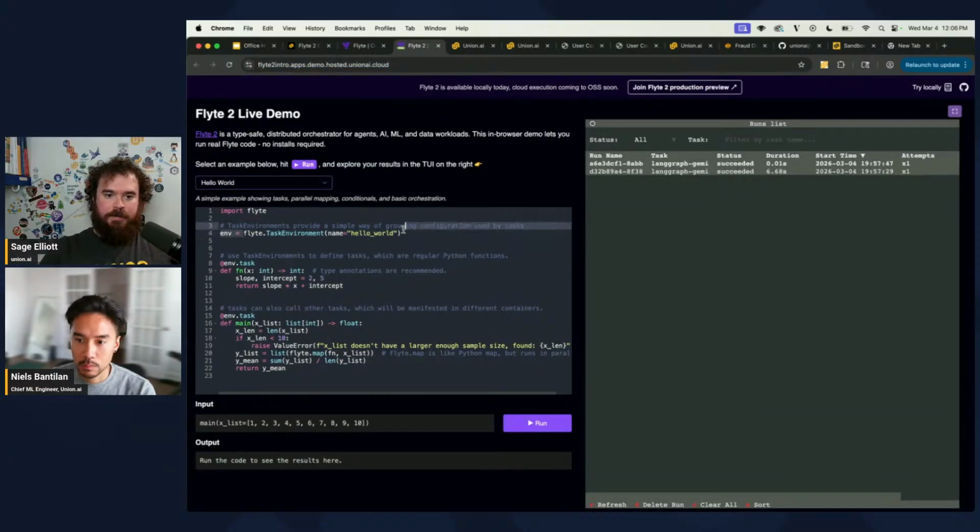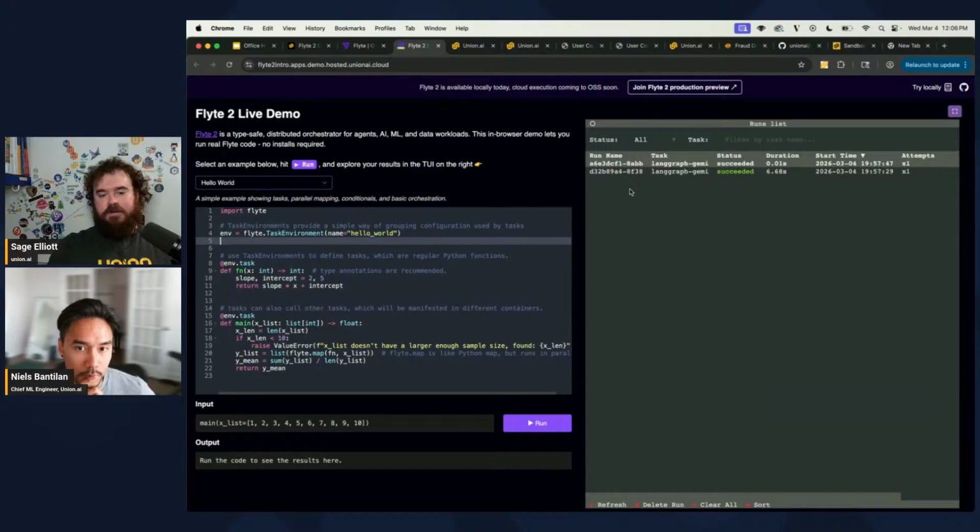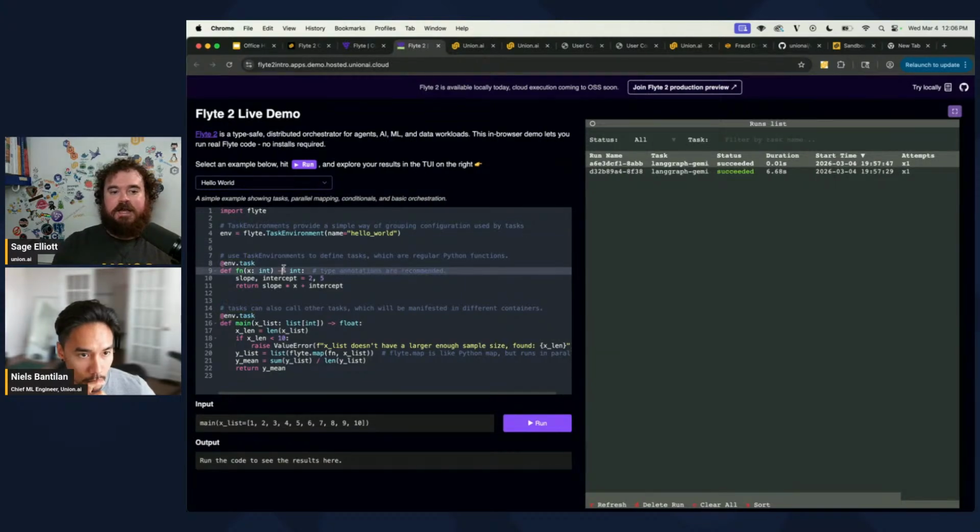Again, we could talk about this more later, but we define a Flyte task environment. You're going to do this whether you're doing a local run like we're doing right here with this TUI that we're going to bring up, or if you do this with a remote run, you can add in other parameters like the compute that you want it to run on, passing in secrets, etc. And then you basically just wrap your functions inside of a task decorator from that environment. So you're writing Python like you normally would, and then you just add these decorators over the functions. This now becomes a unit of execution, like a task. And then this will get the inputs and outputs logged.